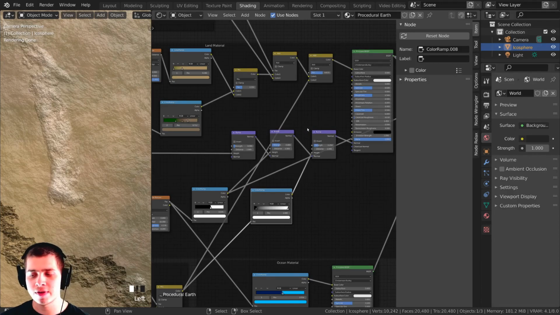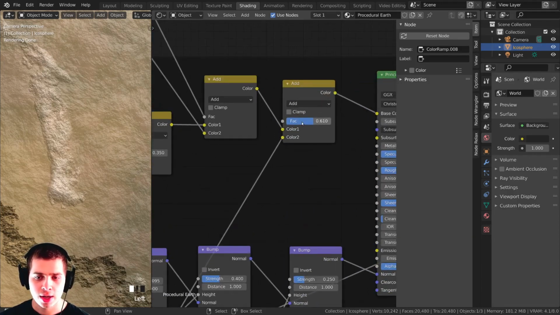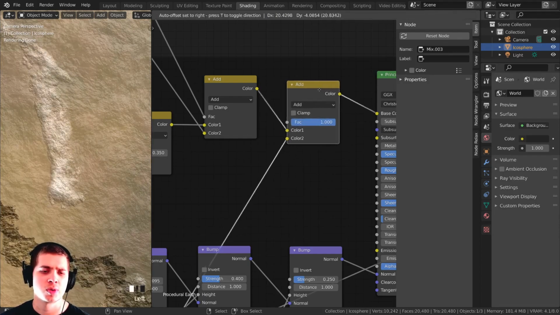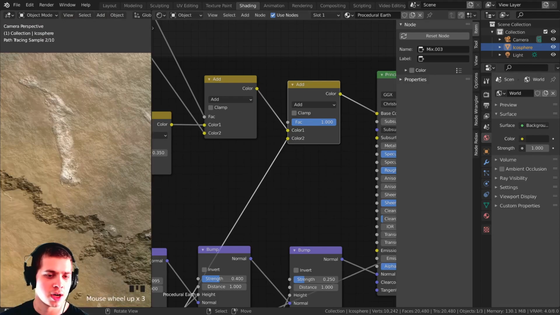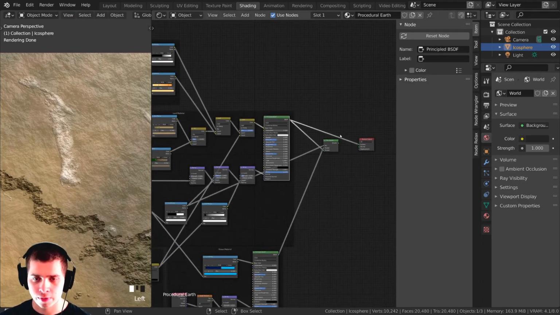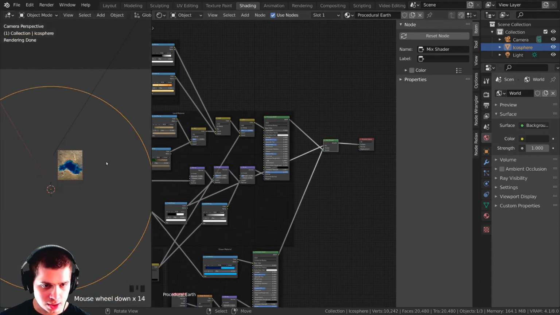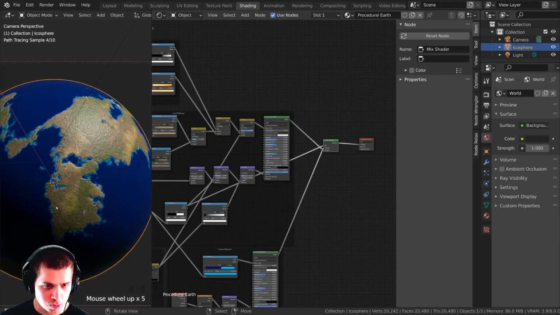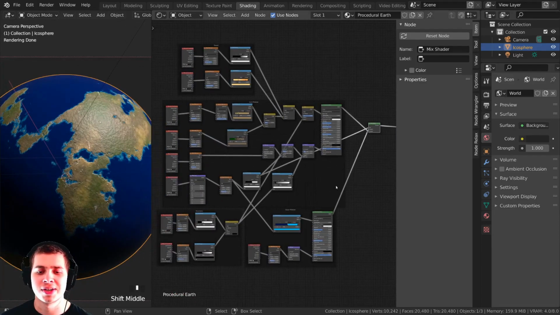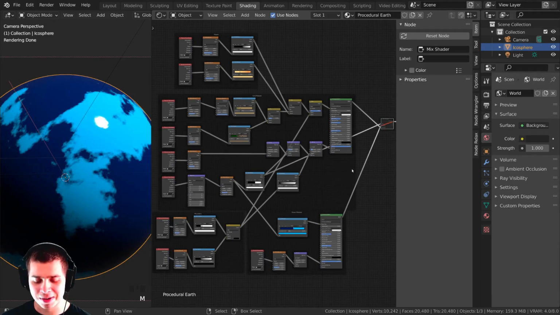And then one other thing, if you want to adjust the mountains more, this factor here, if you turn this up, there's going to be a little bit more white, and if you turn this down, there's going to be less white. I think I actually want to turn this all the way to 1 so that the white definitely pops out more. All right, so we can control shift and click on this, and I'll just press control B to preview that. Looking pretty good, and this is starting to get a little bit complex.